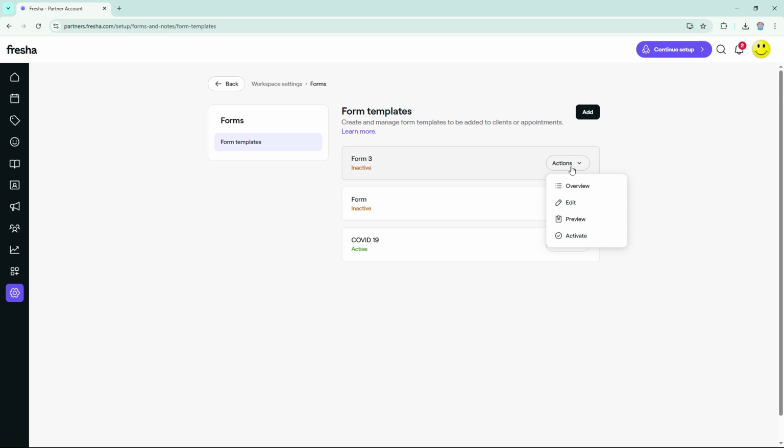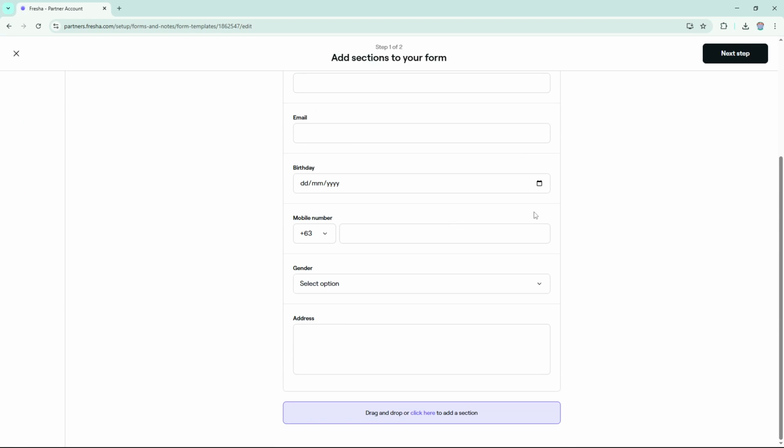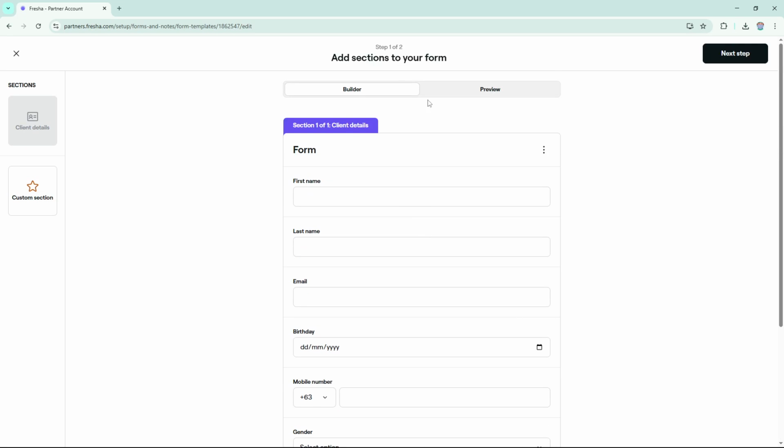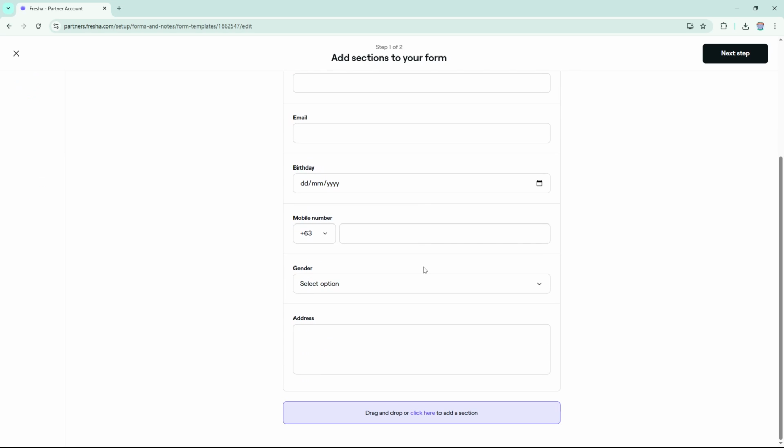Here, you'll notice the form along with all the information you've previously added. This is where you'll have the chance to make any necessary updates or changes. Perhaps you need to add new questions, change the order of existing ones, or simply correct any typos. Depending on how your form was originally set up, you might find that it spans across 2 pages, or it could even stretch over multiple steps. It's all about fitting the form to your needs and ensuring that it collects the right information from your clients.